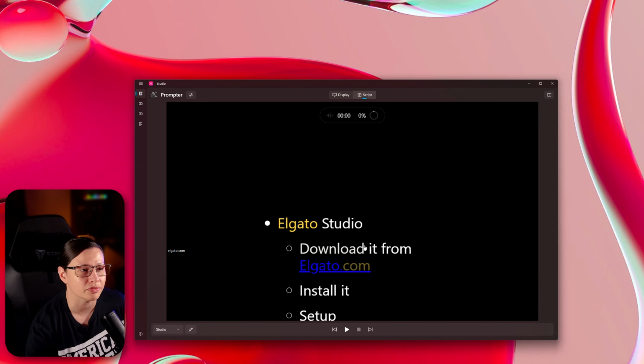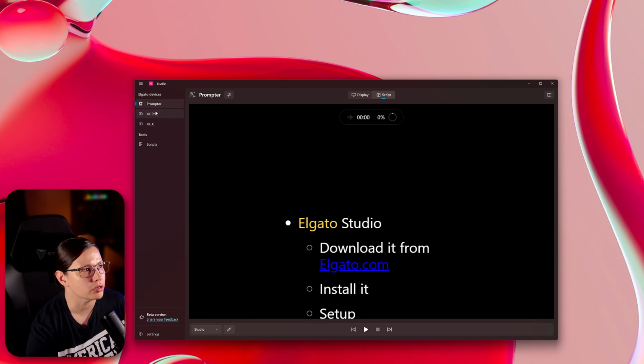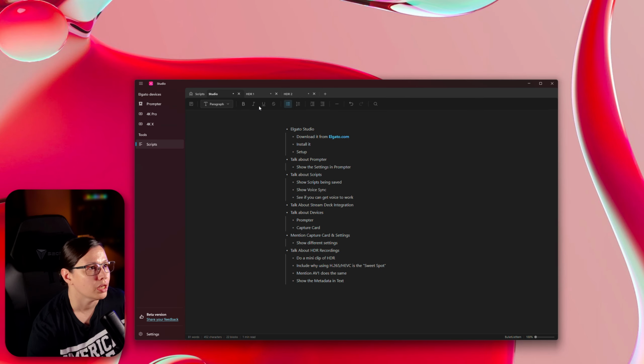So I'm getting ahead of myself here. And you're going to notice, oh, where's all the little stuff, right? So there's these little bars right here that tell you what your devices are. You could keep that open just for peace of mind, which one am I going to? So right now we're under prompter, and then we can go to scripts if we want. And yeah, I have some other scripts I'm working on. And then I have two other ones I need to draft up.